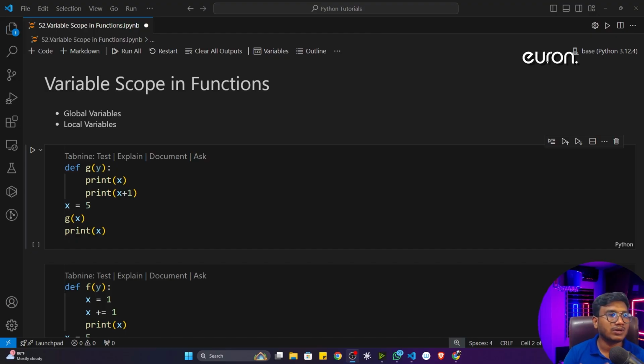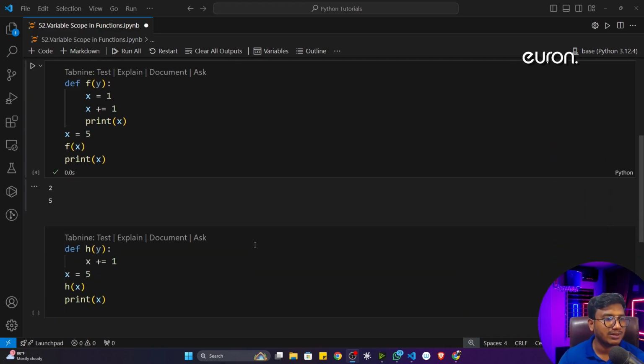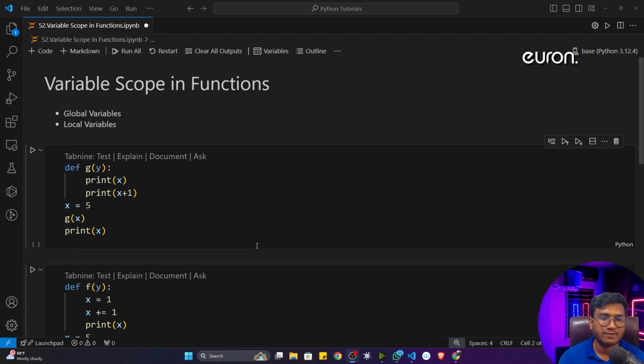Because as a beginner, I know you will be having lots of doubt related to global variables and local variables. Actually, you won't be able to identify which one is the global variable and which one is the local variable. So no need to worry. I will clarify your doubt. So here I kept 3 examples. I hope these 3 examples are enough to clear your doubt. I will teach you this variable scope concept, and here we'll try to understand global and local variables. So here you can see I have written one program.